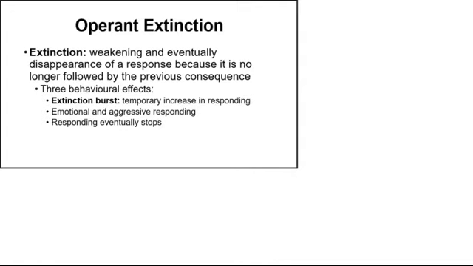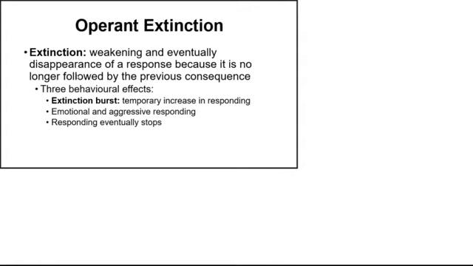In classical conditioning, when we looked at extinction, we were specifically looking at what happens when our conditioned stimulus is presented without that unconditioned stimulus. So what happens when you're ringing the bell and you're not giving the dog food? We would see that gradual drop off in their behavior. They would salivate less and less over time as we extinguished that behavior.